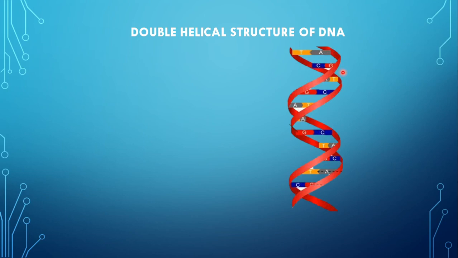The other strand also lies parallel to it, on its side, with the bases projecting towards the bases of the first strand. They come quite close to each other in such a manner that they form hydrogen bonds. This is facilitated due to the molecular structure. They get bonded to each other, thereby both the strands remain attached together. At the same time, what happens? They will turn in the form of a helix. So we call it the double helical structure of DNA.